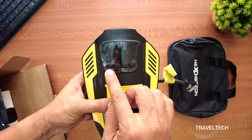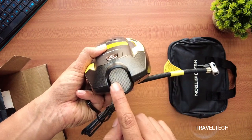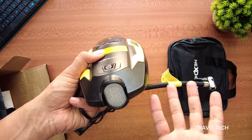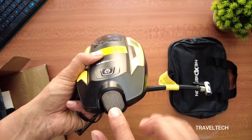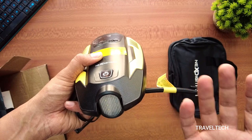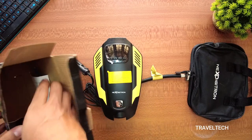And on top there are four buttons here: R, plus, minus, and a light button. So this light button actually works here, and as you can see here, they have provided a LED light, so you can use this at night. So in case your car breaks down or for some reason you have to stop your car, you can use this tire inflator and keep this on the road and turn on this LED so that the cars coming from behind you can get informed that you have stopped your car on the road. So guys, let's keep this down for a while and check out what else is inside the box.